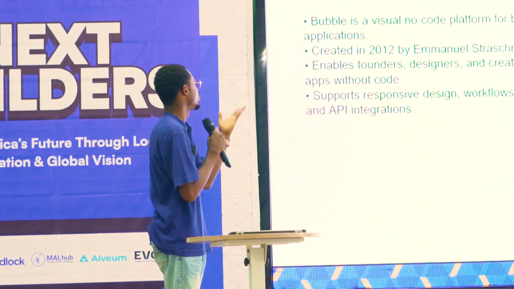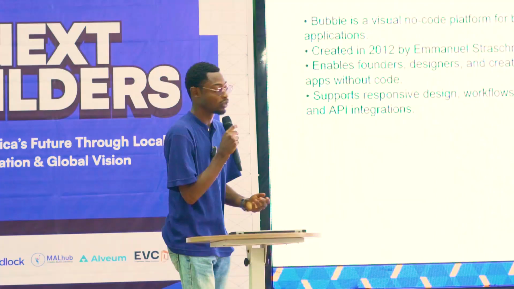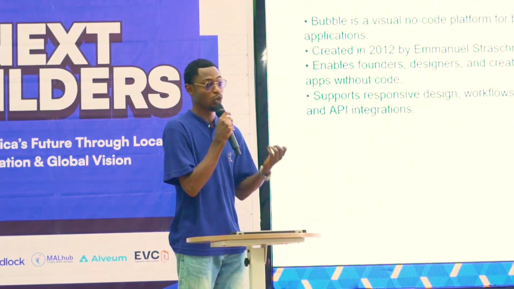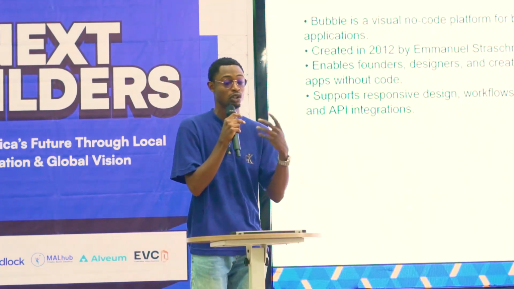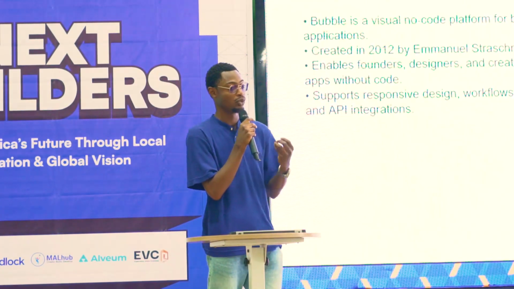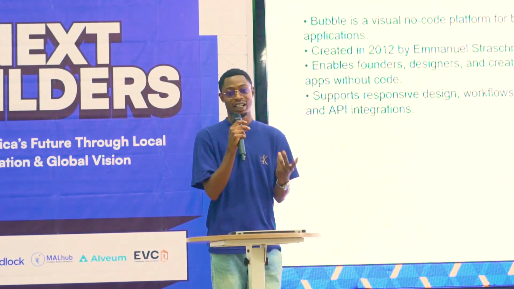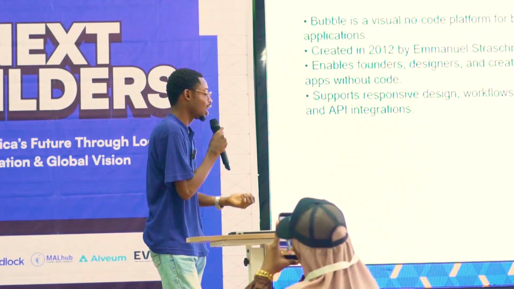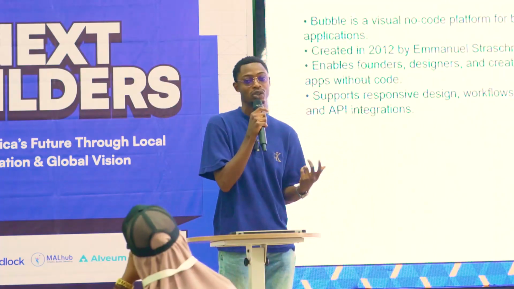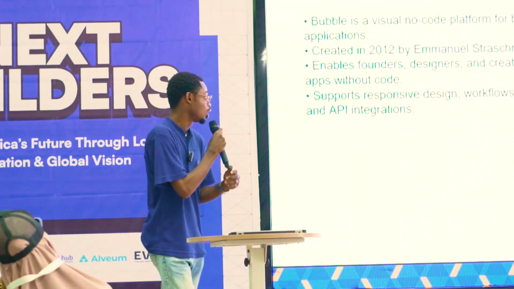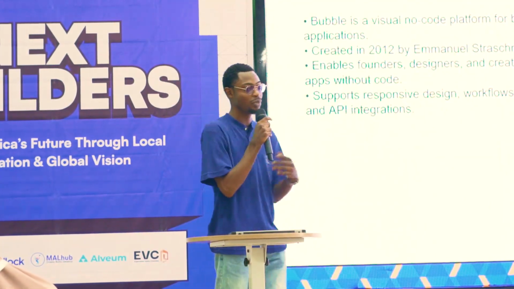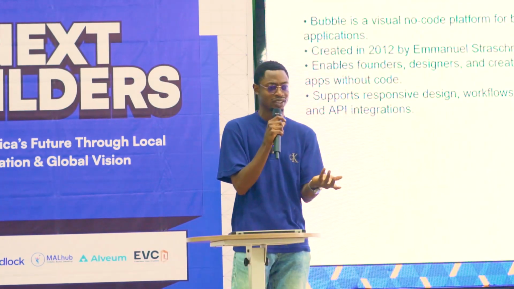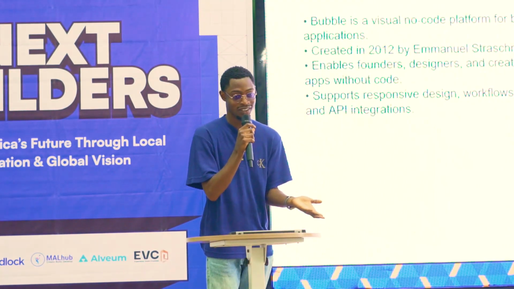And Bubble was actually created in 2012 by two people, Emmanuel and John Haas. And what they had in mind was to build a tool to make it easy for developers and designers alike to be able to build products fast and easy. And one thing that Bubble allows you to do is it supports responsive design, workflows, databases, plugins, and API integration. Think about it as WordPress, but on steroids, even way better than WordPress.